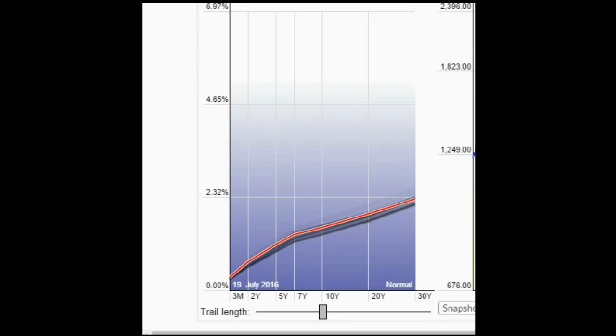Now in July 2016, I paused it here because this is the point I believe that the flow of money changed direction. It was at this point right here, and this is when we were at about our lowest on the long end. We were really low on the 30-year, and on the short end, we were starting to move upwards. So we had a really flat yield curve here in July.